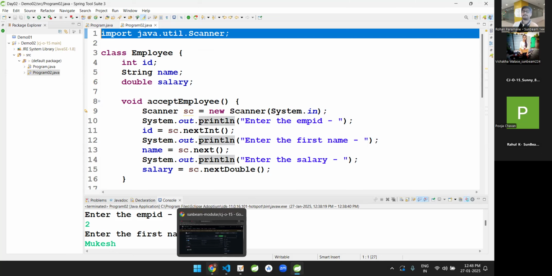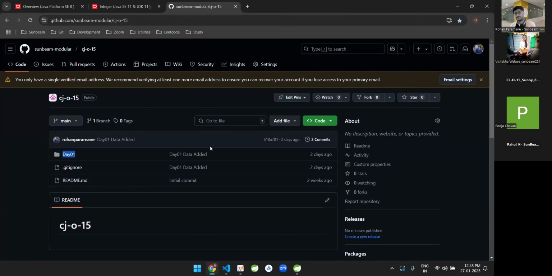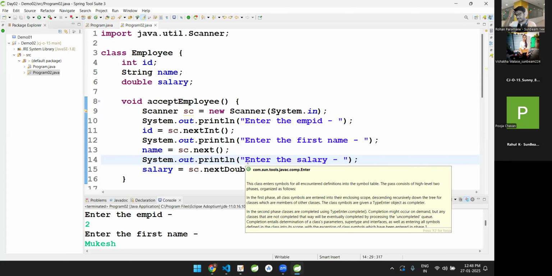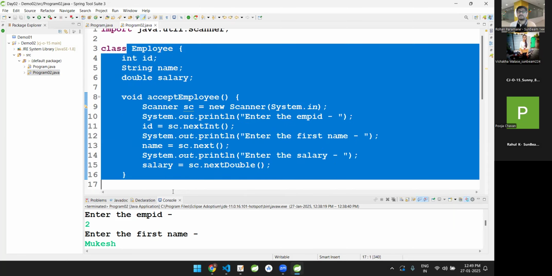Correct? Fine. So maybe let us do one thing. Let me pause the recording now. I think this is it for today. That is enough for today. I wanted to start the concept of packages and the rest of the things, but again it depends on how you respond to me. If you tell me okay, these concepts you don't know, maybe I will share those concepts and then we will look at those topics. But if you say sir, we know the concept, then maybe we will look at some advanced examples. Because today we were able to finish it, I have taken this particular example.